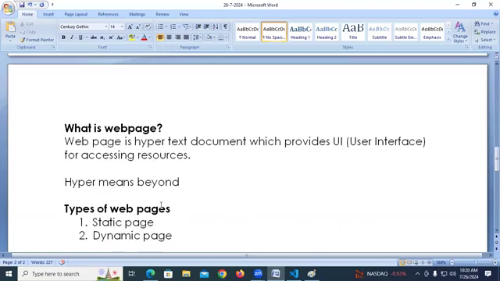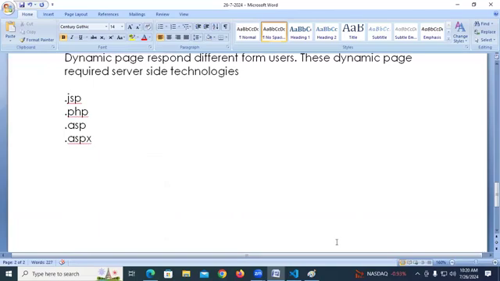Then, for developing this web page, what do you require? One language. What is that language? HTML. Now we are moving into HTML. Why are we using HTML?